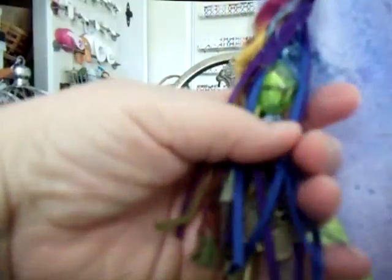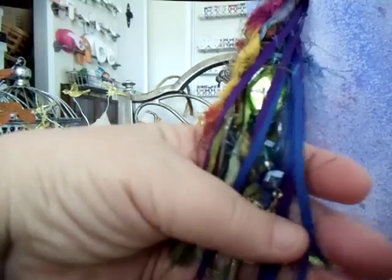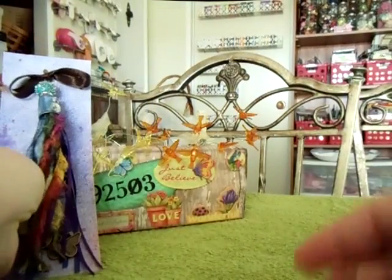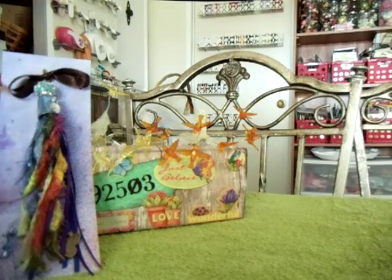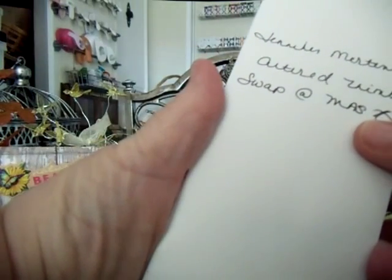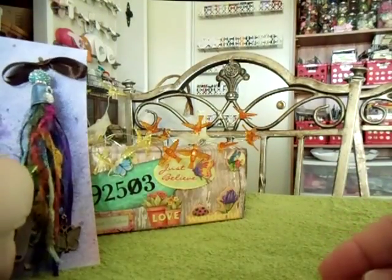And she's got some ribbon on here too. So that really turned out nice. I love to see what people make. So we got that, and that was again from Jennifer. Let me look on here and see. No, she doesn't have a YouTube channel. I just wanted to make sure that if she did, I showed that to you guys.